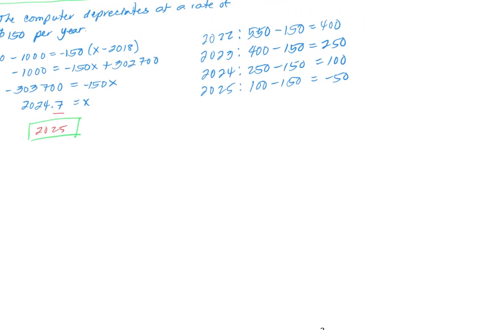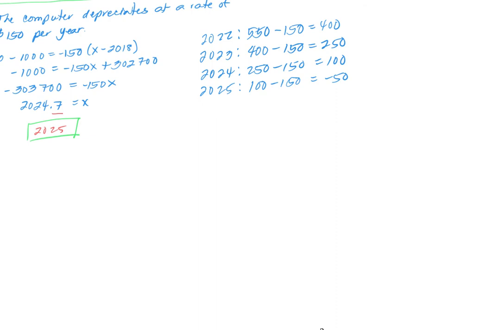And there are other ways to do this. Going back to this idea of subtracting 150 every year, what we could have done is simply taken the ending value in 2021 of 550 minus 150, and I'll use a different variable, t. So this represents the value of the computer. We want that to be equal to 0. So you could have done that. And here t is not the year, it's the number of years. Okay, so t is going to be the number of years, not the actual year. So just another way that we could solve.